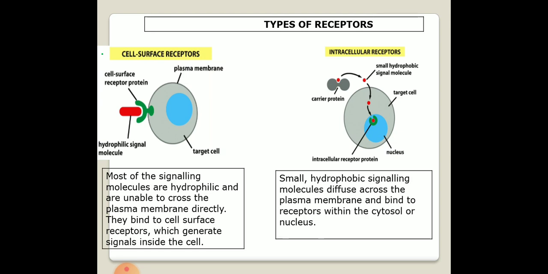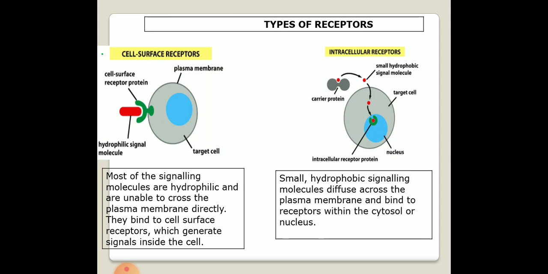Again another thing, the outside of the cell is hydrophilic. So how can this hydrophobic signaling molecule reach the surface of the cell? There the function of carrier protein comes. Carrier protein is such a protein which binds to the signaling molecule and guides the signaling molecule to the surface of the cell. Rather, it shields the signaling molecule from the outside hydrophilic environment. The signaling molecule is hydrophobic and it is shielded from the outside hydrophilic environment and carried to the surface of the cell. After that, the hydrophobic signal molecule diffuses into the interior of the cell.